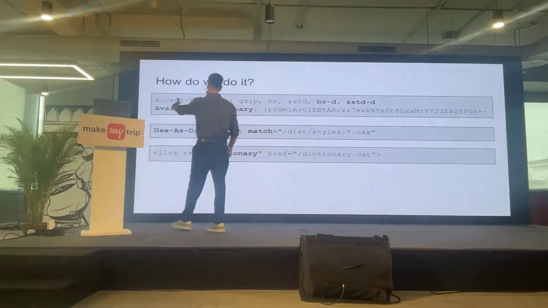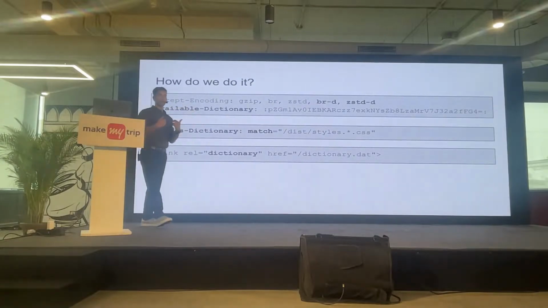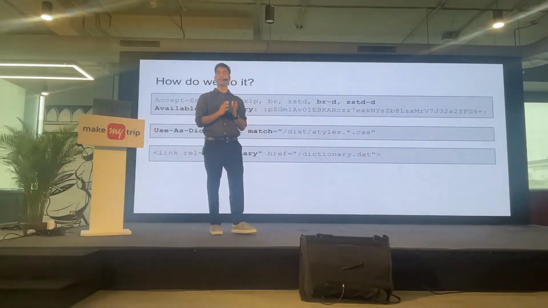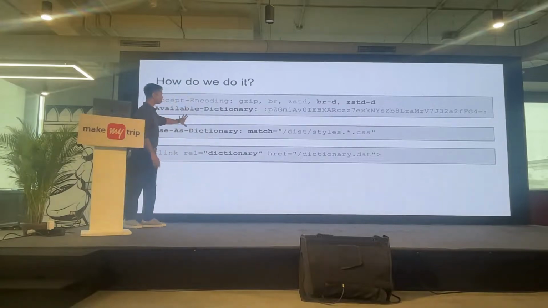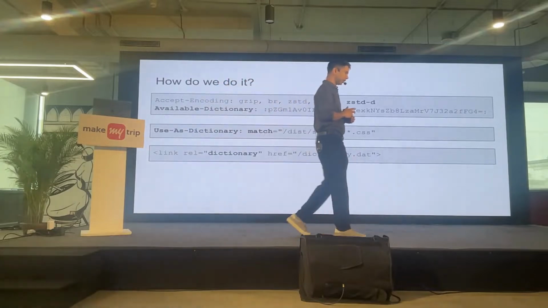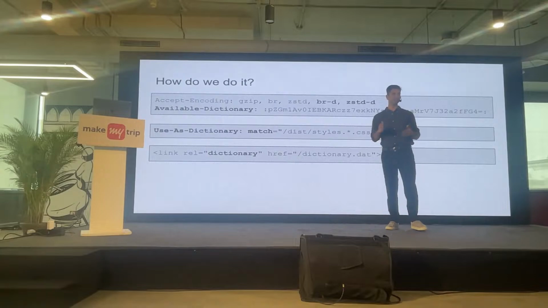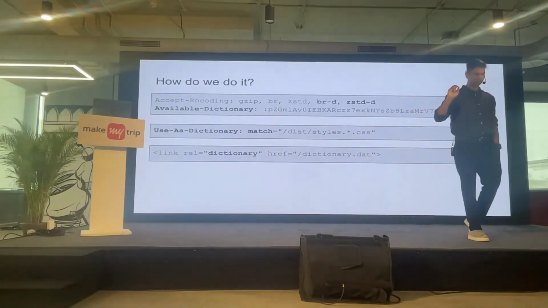So just by the combination of the first two, while serving I have mentioned that this is a dictionary, and while requesting I'm using it. I have some sort of a tool in my hand which allows me to improve my experience. This whole thing is true for all the static assets. I could actually do it also for dynamic assets. Say you ship something like configs, and it's a huge mammoth JSON file, right? And it keeps on changing for whatsoever reason.